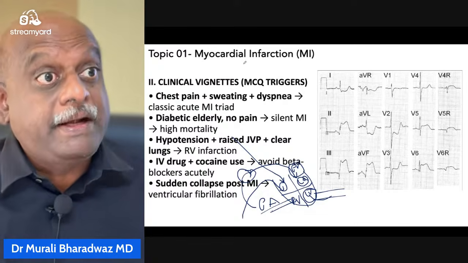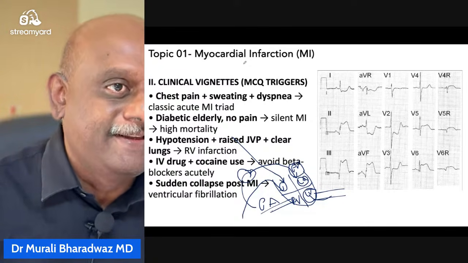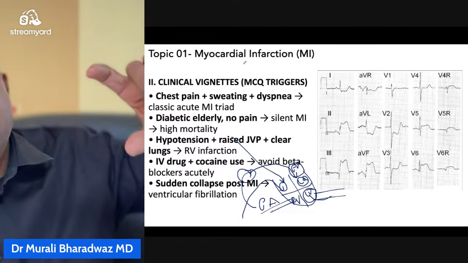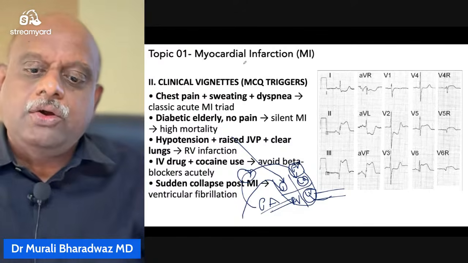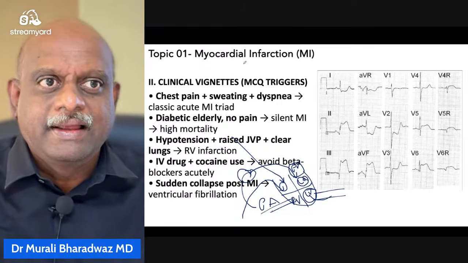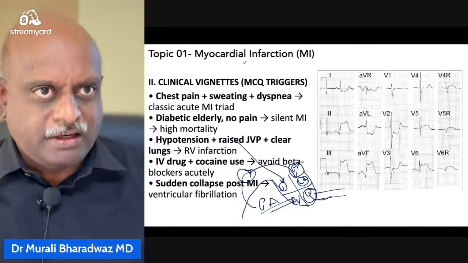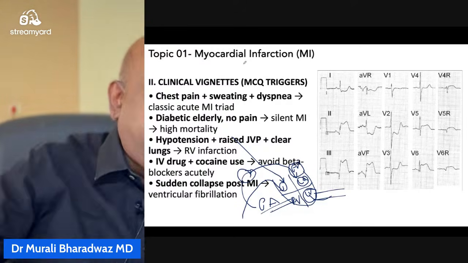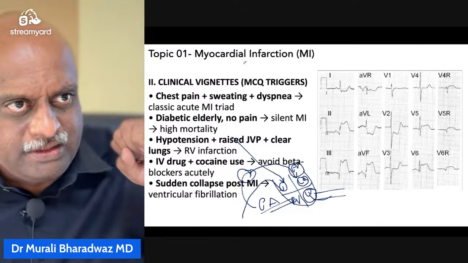Decrease. Beta blockers, atenolol, metoprolol, propranolol, all the "-lols", decrease the heart rate. If you decrease the heart rate, will the myocardial oxygen demand be more or less? It will be less. If the heart rate is slow, myocardial oxygen demand decreases. And is that good or bad when coronary insufficiency is there?